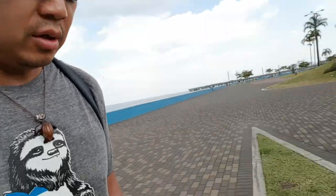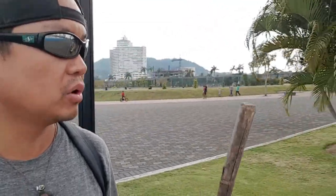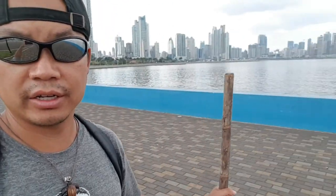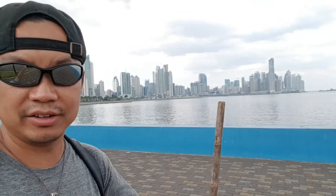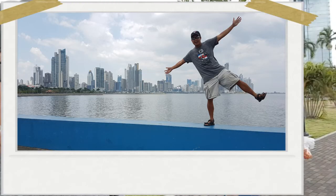So yeah, I don't know. Someone must have picked it up or it just fell off the post, because I had it leaning against the post. And I was over here taking pictures. Look at that skyline. When you see that, you just have to take a picture, right? And then I forgot my stick, so I had to take an extra, I don't know, 20 minutes to get over here, about 1.5 kilometers. But hey, got some exercise, got my stick, and we will trek back over to that Vietnamese restaurant.